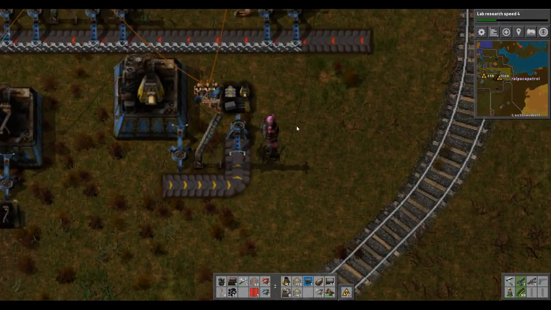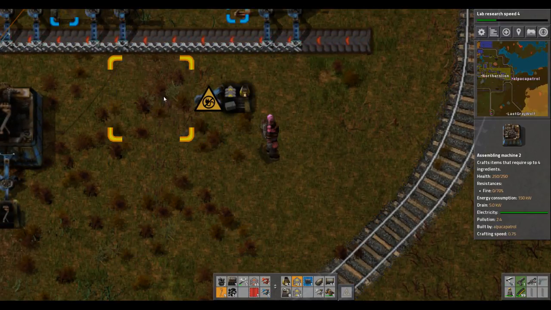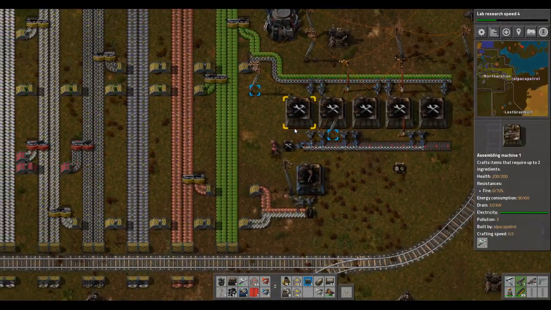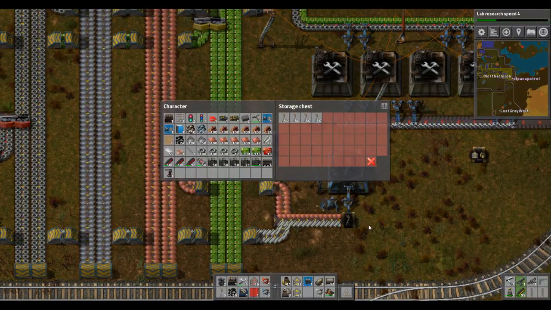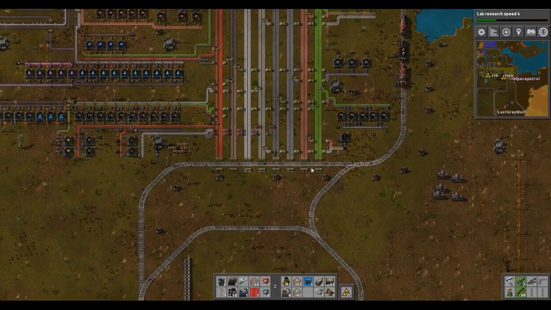1, 2, 3, 4, 5, 6. Okay, you've only got 7 refineries, but I'm going to use 8 as the calc. So if we needed 16 fluid per second, and it takes 2 minutes, what's 120 times 16?